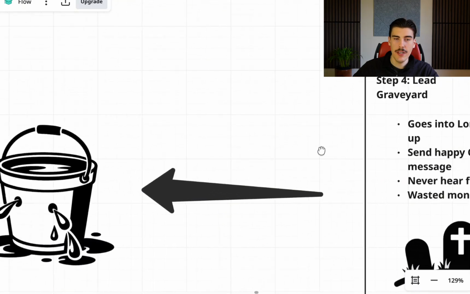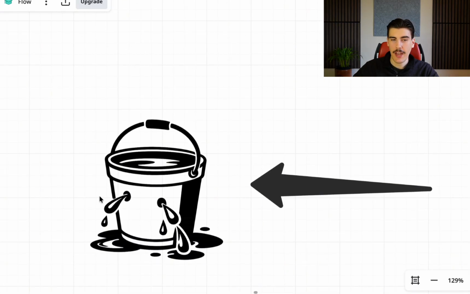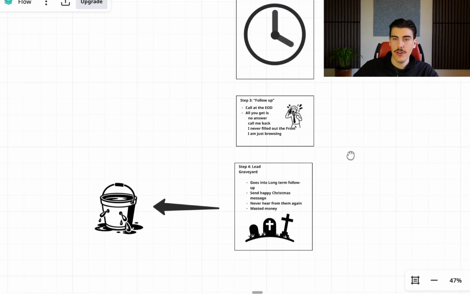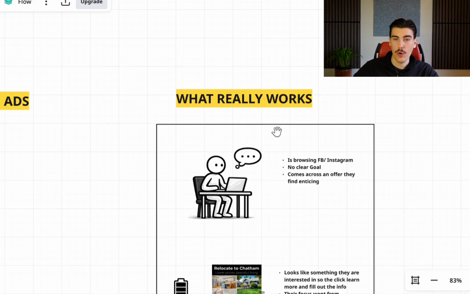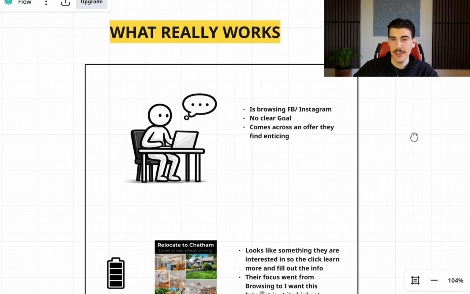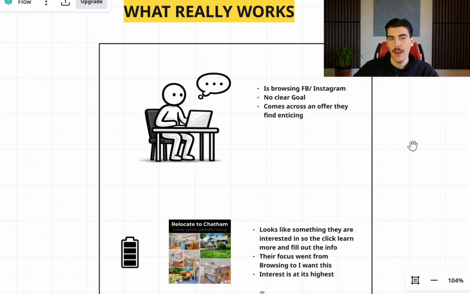And the way I like to view it is a bucket. You're catching leads as a bucket is catching water, but the bucket has holes everywhere, right? You're never going to get really far no matter how much water you pour into this bucket because it's going to keep on leaking out, right? So the real goal is making sure we don't have leaking water or leaking leads. So let me show you how this typically works, and how you can implement this into your business and get the best out of your leads simply by implementing speed to lead, right?